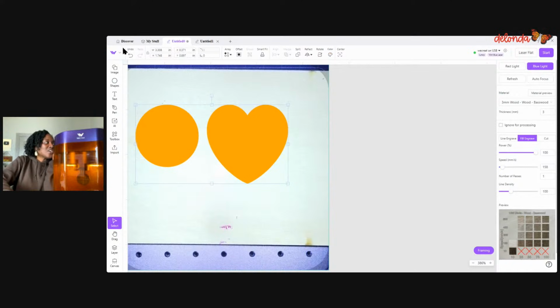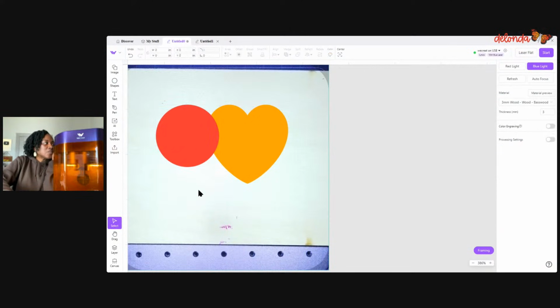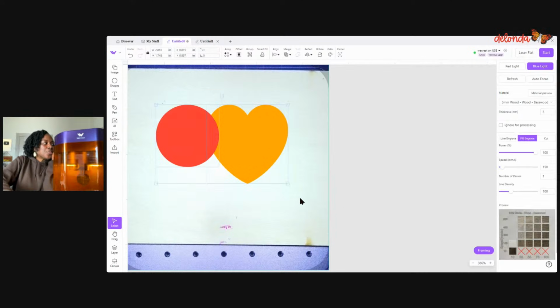Okay, so let's undo and make it overlap just a little bit. I can select both and then go to merge, subtract, overlapping, and it's only going to remove the parts that were overlapping. So if I was making a design and I did just one of the letters, I will remove the bottom.